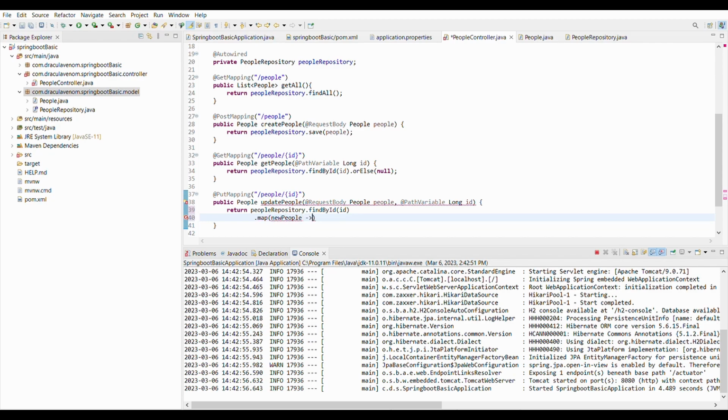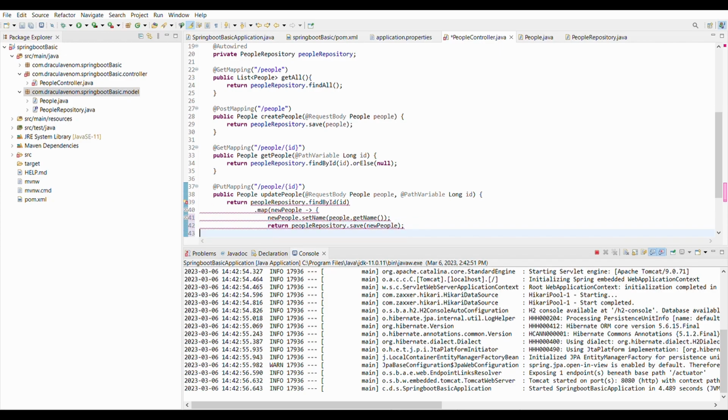Let's call it newPeople, and then we need to set the name that comes from the input parameter called people.getName. And now we need to return the peopleRepository.save because we want to update this one as newPeople, right?